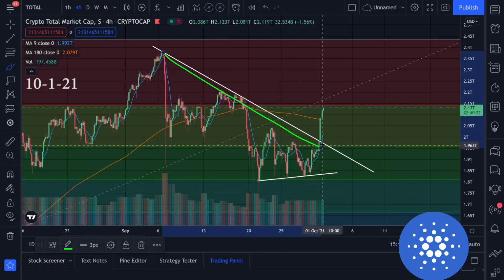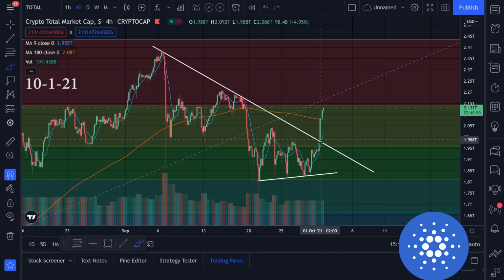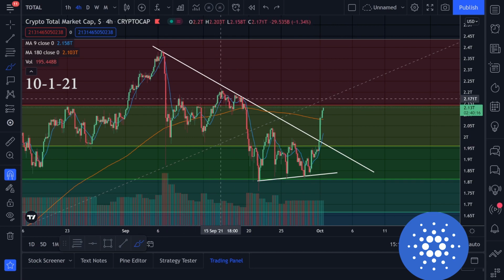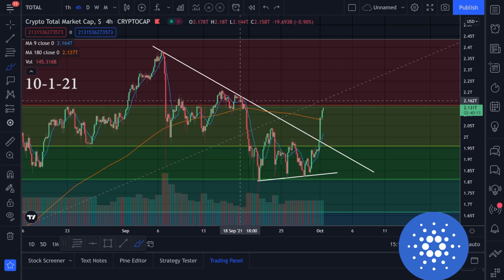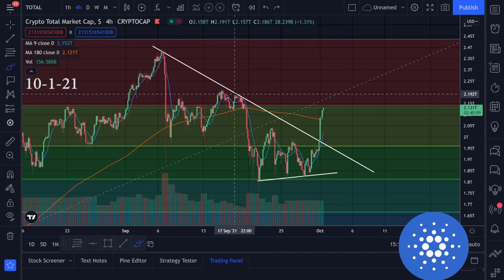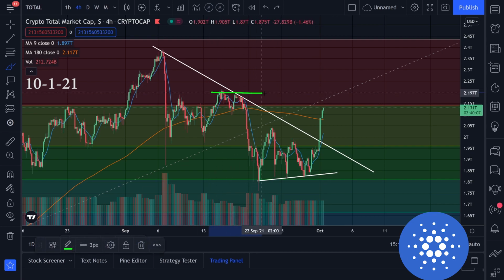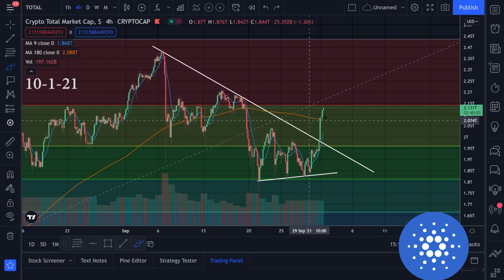We had that big downtrend. We were testing it on Cardano right now, but on the total crypto market cap, we actually broke through, and now we're up at our target where I was pretty much targeting on the total crypto market cap, this previous resistance zone. We're almost to this level up here at around 2.2 trillion, I think I was saying, something like that, this high over here. And let's see if we can kind of keep going.